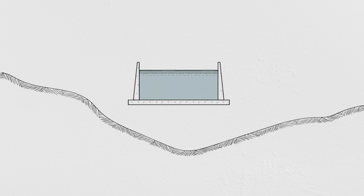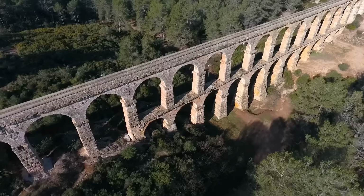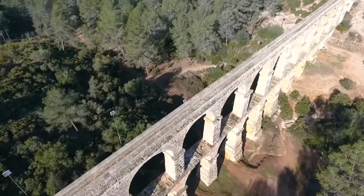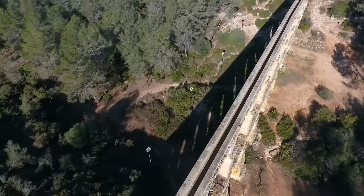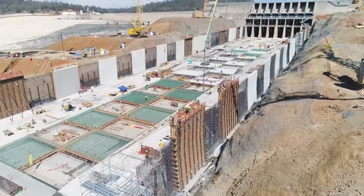Bridge the hole alternatives involve constructing the spillway chute above grade. In other words, instead of placing the structure on the damaged soil and rock foundation, they could span the eroded valleys using aqueduct-style bridges. However, given the complexity of engineering such a unique spillway, the design team also ruled this option out. The time it would take for structural design just wouldn't leave enough time for construction.